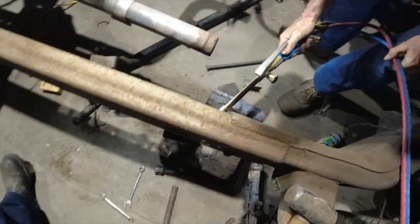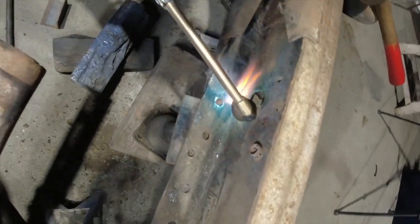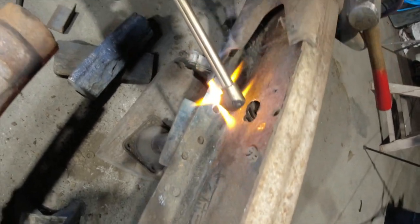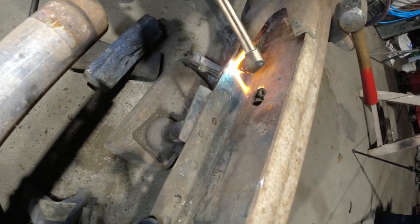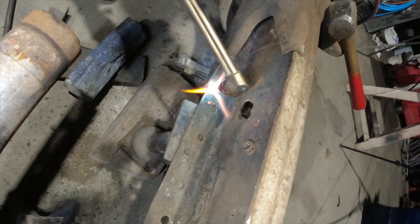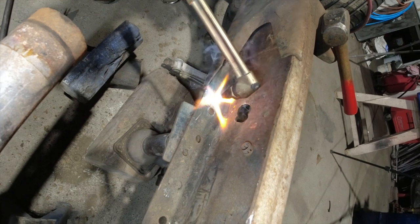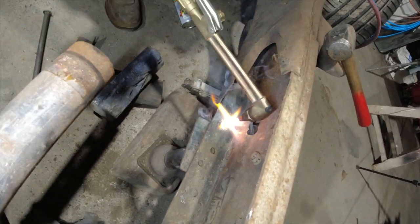You get the old heat on there a little bit. Like I was saying before, you don't want to get it too hot when it's just blazing red. If you do that a few too many times, it's not good for the chassis rail. You don't want any cracks in there or anything.